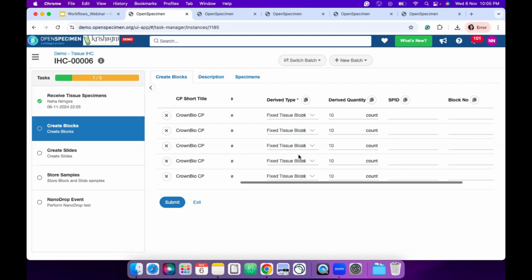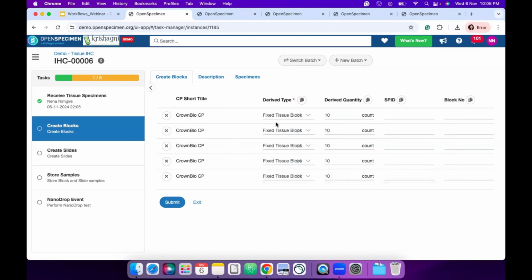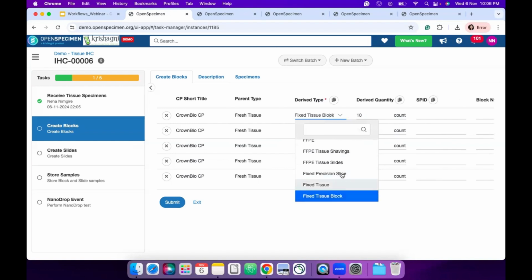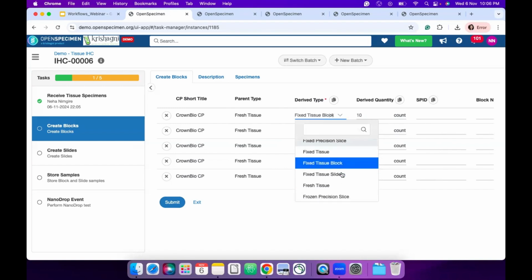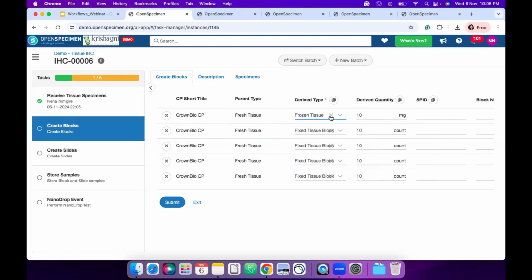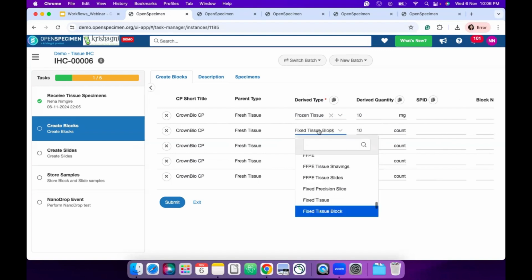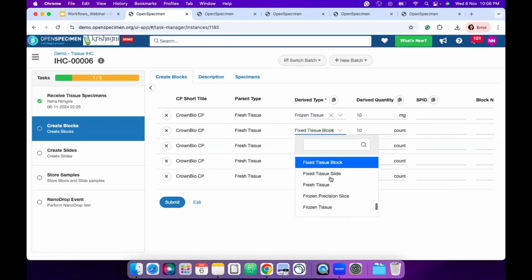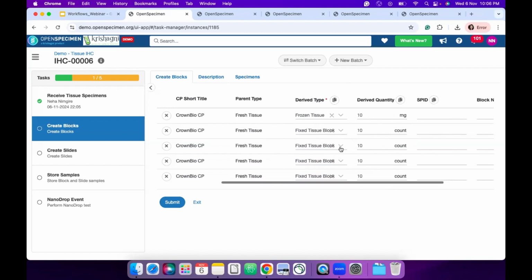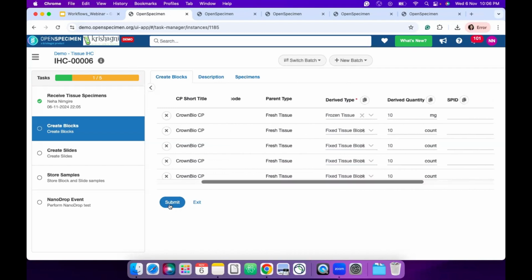And here, if you see, this field is one I want to ask the users to change. So I want to give them access. Okay. So what I can do is, if I am creating a different block or any other sample, let's say frozen tissue, the user can change it. Okay, so we have given them that flexibility to change the type. So here, this count, let's not add much details. I'll just move to the next step.